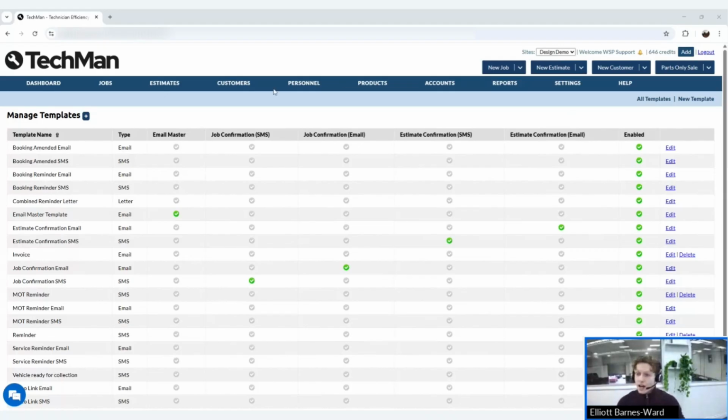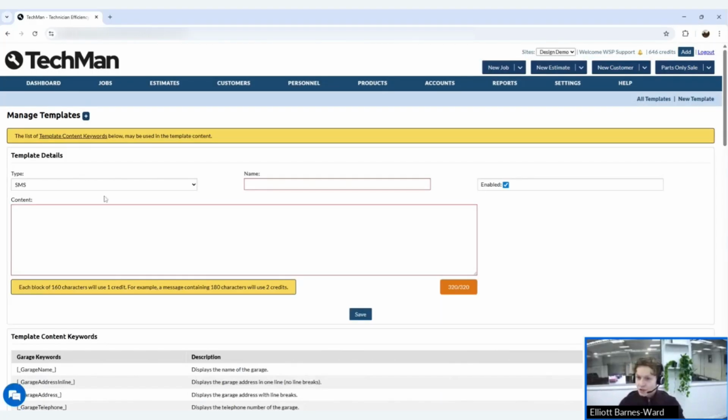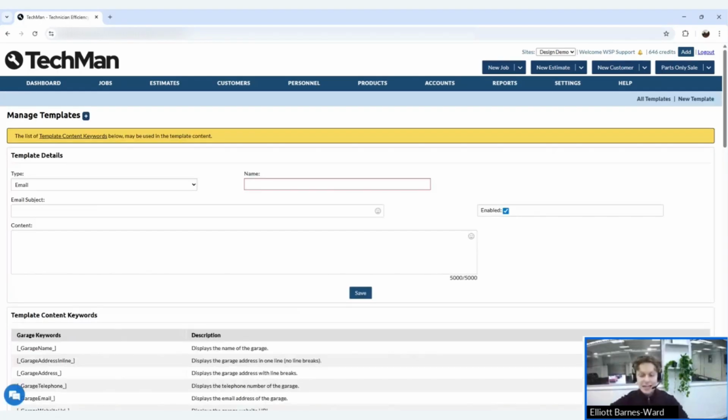So you can either add a template by the big plus button here or new template. They take you to exactly the same place, so it's probably whichever one your mouse is closest to. You can do it for an SMS, an email, or a letter, if you want to still send out letters. So this is an SMS, so it's just the name. And then when you click email, it will change a bit because obviously the email will have a subject as well. On a text, you obviously don't have a subject, it's just the text body.